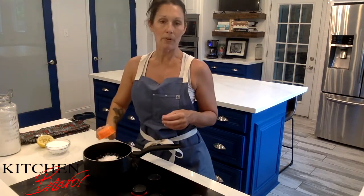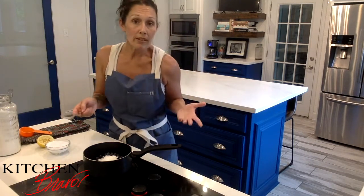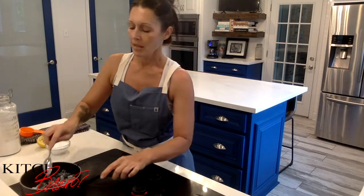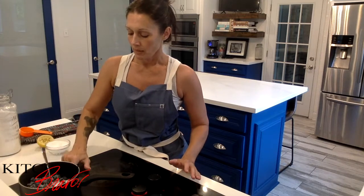This is super simple, and I'm doing it with blueberries. I've certainly done it with strawberries. You can do it with raspberries, just whatever kind of fruit or berry you have in season at the moment. So I'm just gonna let this sit, mix it up for just a second, and put it over a low heat. Now what's gonna happen is these blueberries are gonna warm up and they're gonna start to burst.